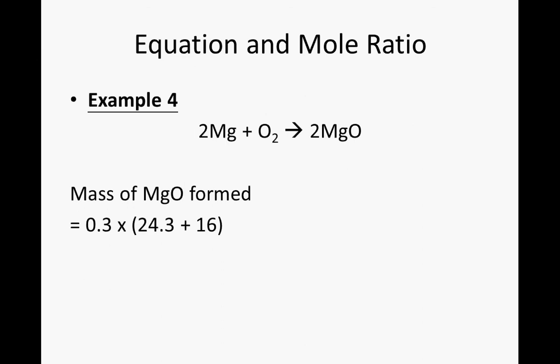We know the number of moles, and then we have to multiply by its molar mass. Note that this time the molar mass of MgO is not 24.3. MgO itself is 24.3 plus 16. You may argue that this is also the formula mass. Yes, you can just treat it as a formula mass, and then add gram, and it is the molar mass. So finally, the answer is 12.09 gram. Remember, it is gram because it is supposed to be molar mass. Molar mass has gram as a unit. And obviously, the mass of MgO formed must be in gram, which you're familiar with.